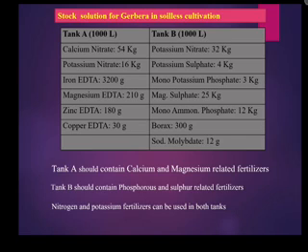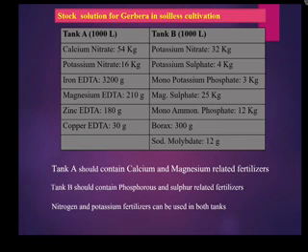So in A solution, we will be mostly concentrating on fertilizers which are rich in calcium and magnesium. Calcium and magnesium related fertilizers will be present in the A tank. And in the B tank, there will be mostly phosphorus and sulfur related fertilizers. These are all the major nutrients which the plants require, like nitrogen, phosphorus, potassium. These are the major nutrients, and calcium, magnesium, sulfur are the secondary major nutrients which the plants require for growth. And some micronutrients, trace elements, are also required in very small quantity, but that is required.